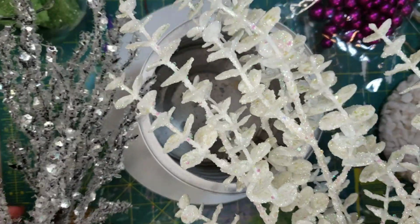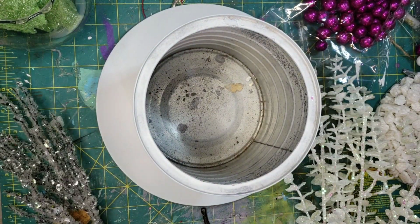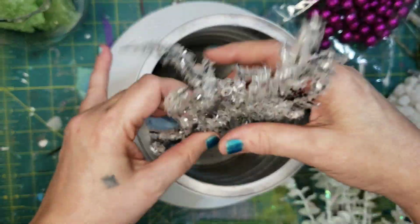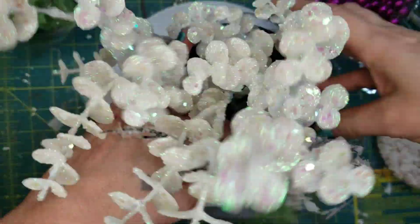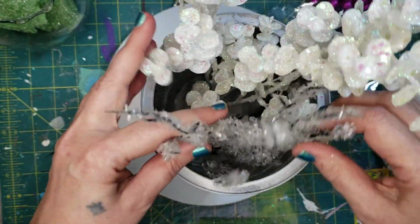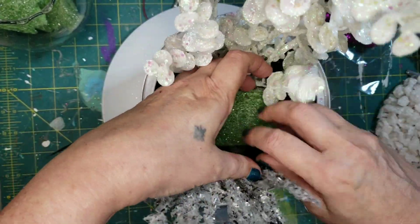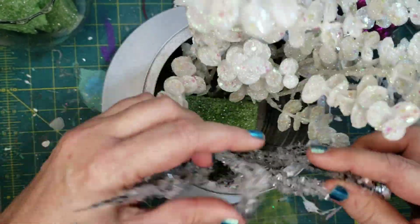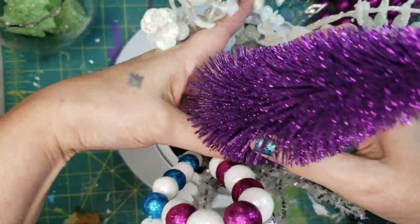Now I'm using some icy and some snowy looking foliage from my stash. I think the icy picks came from Walmart after Christmas last year. I'm pretty sure it did. And I'm going to put those in before I put the foam in because they're pretty tall. I'm going to let them go all the way down to the bottom of the coffee can, and I'll arrange it in the coffee can this time.